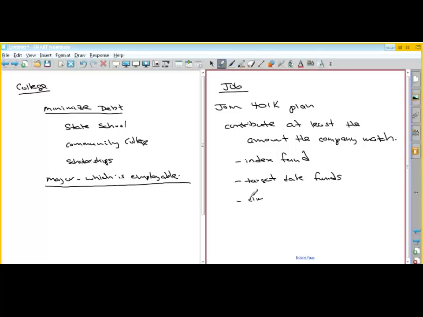The key thing with these is diversification, which just means that you don't just buy one stock. You don't listen to Uncle Fred who says, hey, I've got a stock tip for you, it's the greatest stock ever. There may be cases where that works out, but a lot of times it's because Uncle whatever his name needs some money and is trying to steer you in the wrong direction, or he's trying to appear smarter than he is. So I wouldn't.